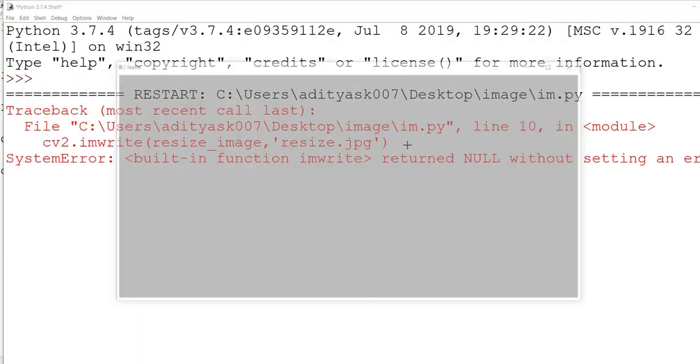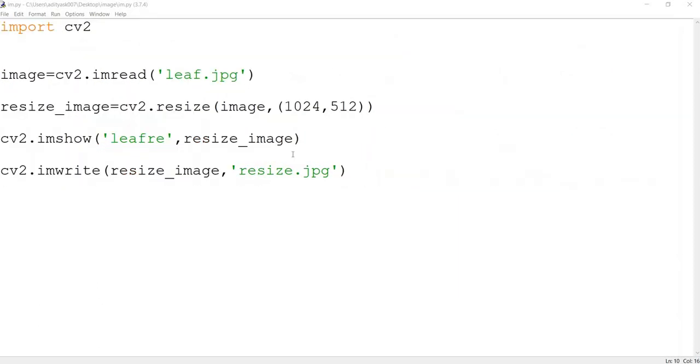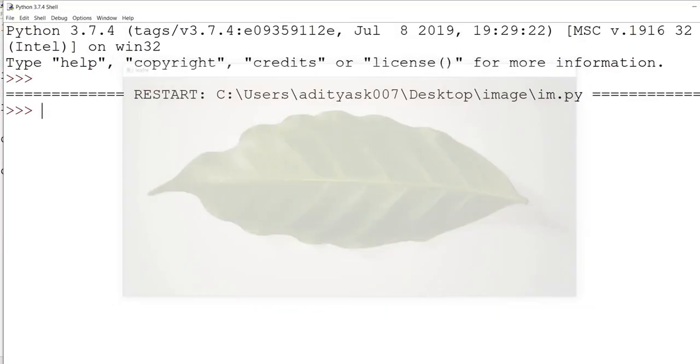If you try to run this, okay, one thing here. I made a mistake, it is the reverse. I need to mention the name of the file first, then the variable which I want to store, resize_image. So this will work. Yes, now this image is saved.